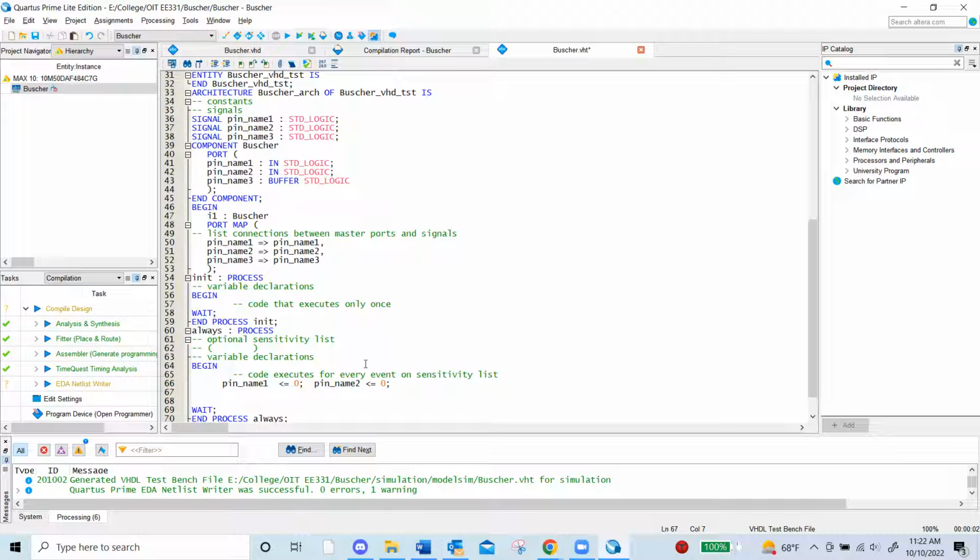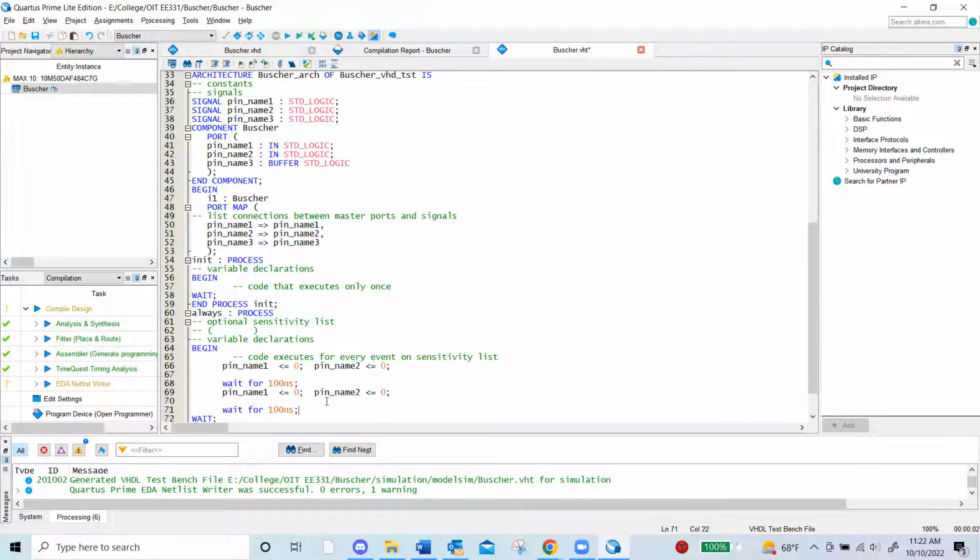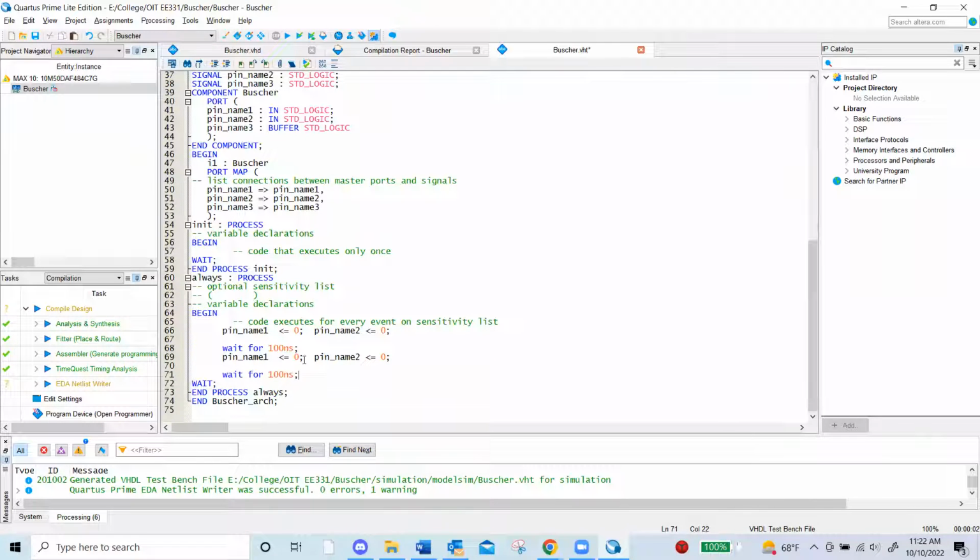Wait for 100 nanosecond, NS. Now copy those 2 lines and paste after the 100 NS. One more time. I needed four of those.